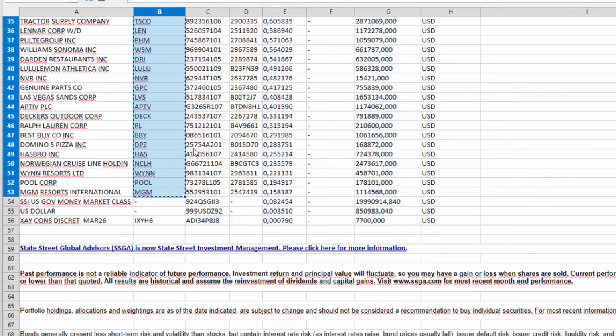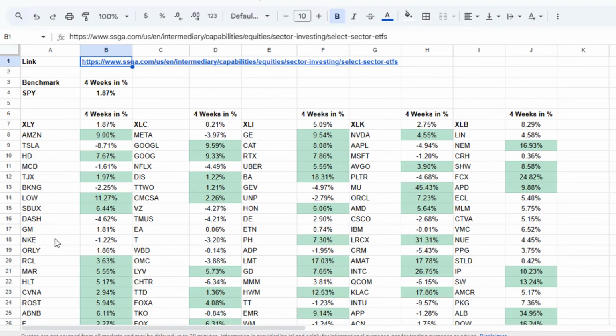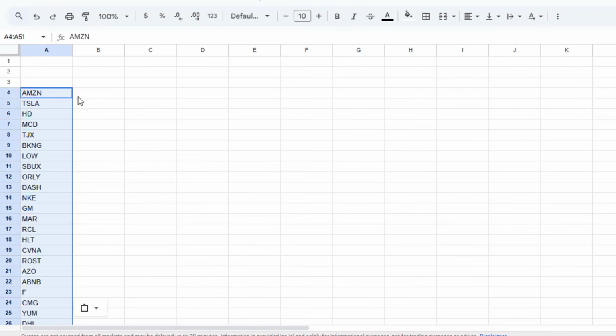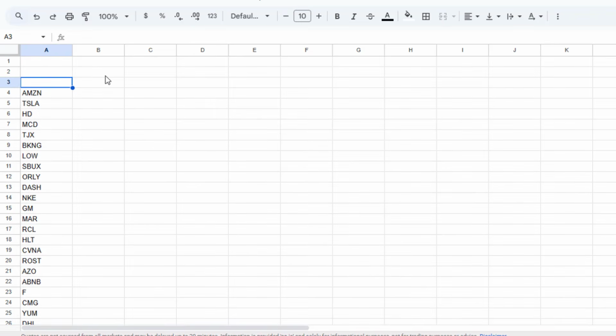So I copied this one, and what I'm doing next is switching to Google Sheets. I create a new one, and I will copy the stocks here. So I call them sector stocks.